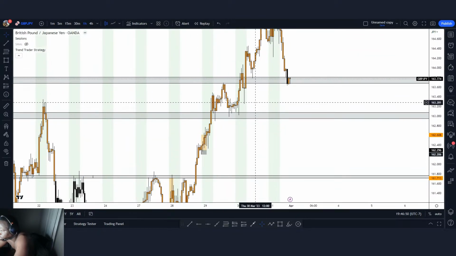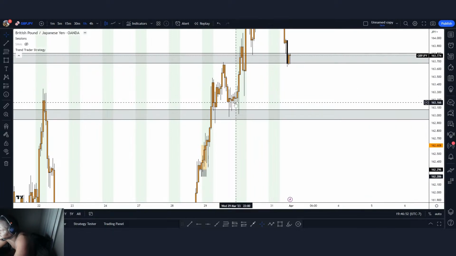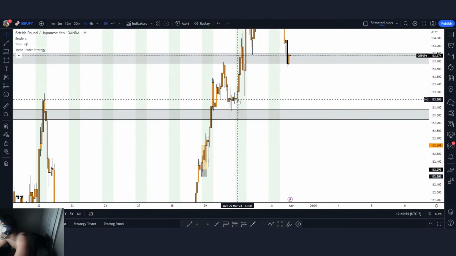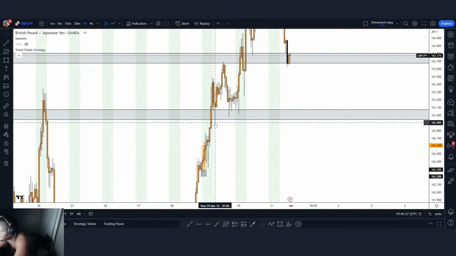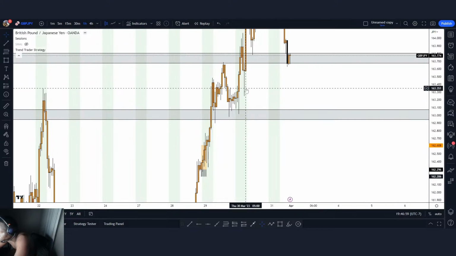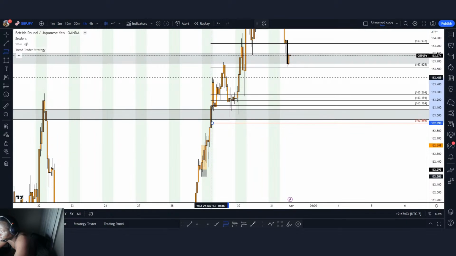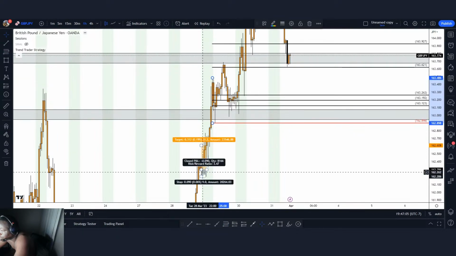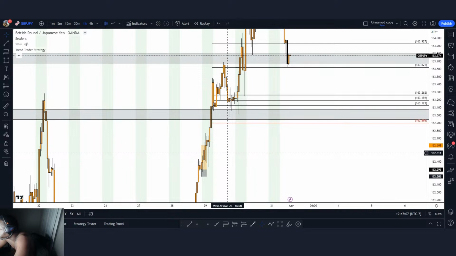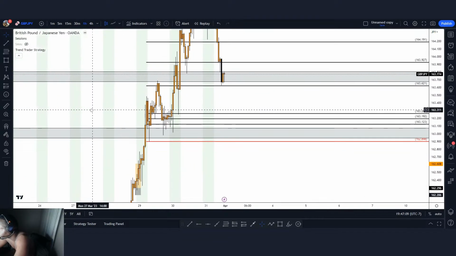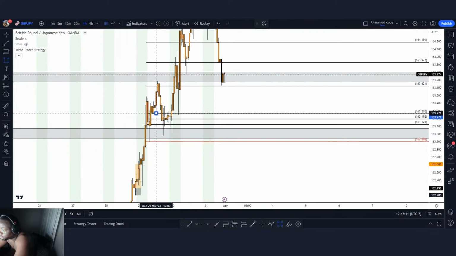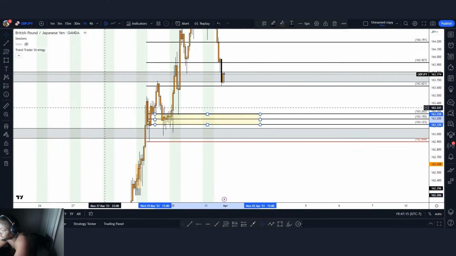So now we see what? Hello. What is this, guys? Demand. Why is this demand? Because it's 50% of the last low and last high that got broken. So if I draw my Fibonacci from here and here, what did price do? Price is in an uptrend. If it's in an uptrend, look for demand. If it's in a downtrend, look for supply. I'm gonna highlight this area so I know this is an area of continuation based off the higher time frame.